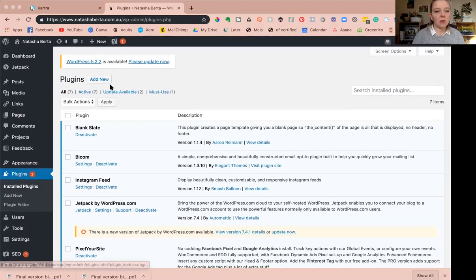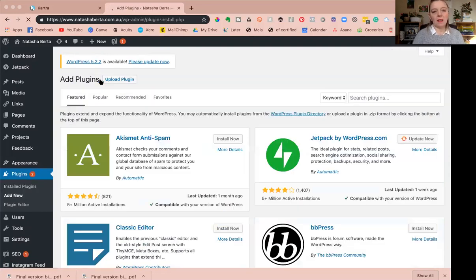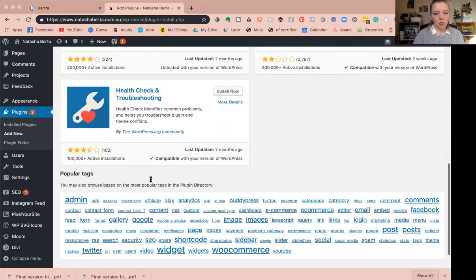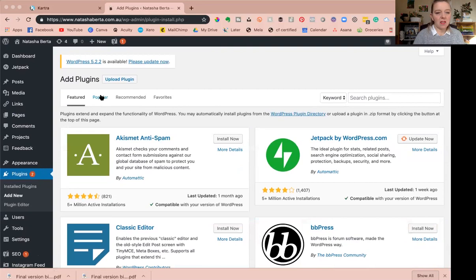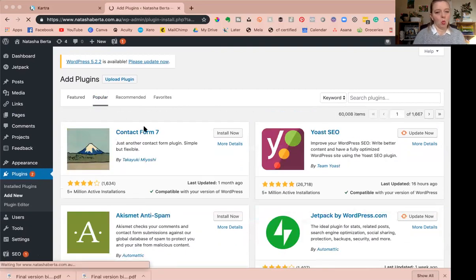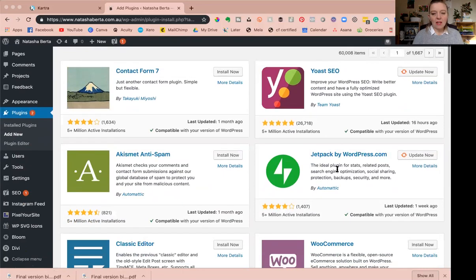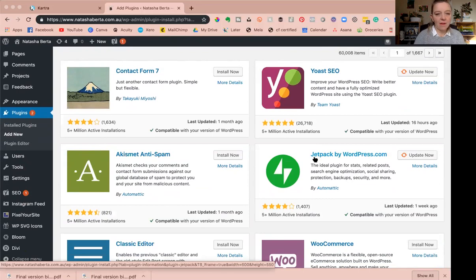Like you can add a new plugin, right? And you can kind of go shopping at the plugin library. There's a lot. You can just look at what's featured, which is what WordPress thinks you might be interested in. Then there's popular. There are just loads and loads. There's a couple I do recommend. I love Yoast because it helps you with your SEO a little bit. I like Jetpack because it lets you see how many page visits and site visits you're having.